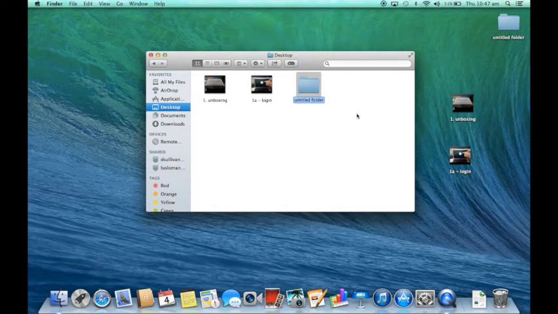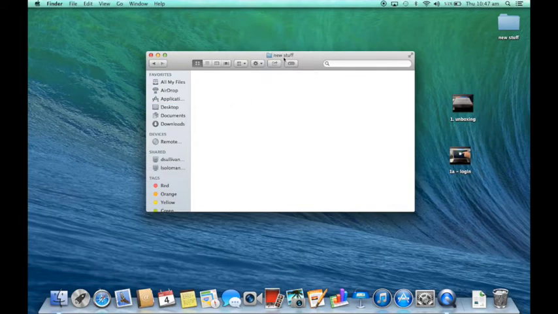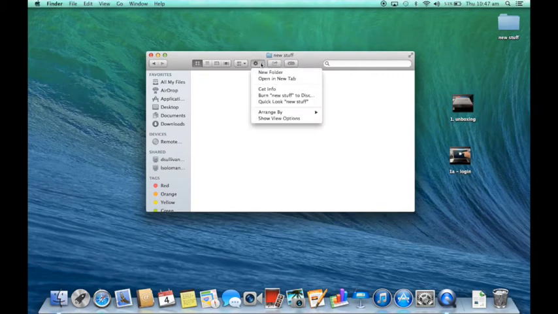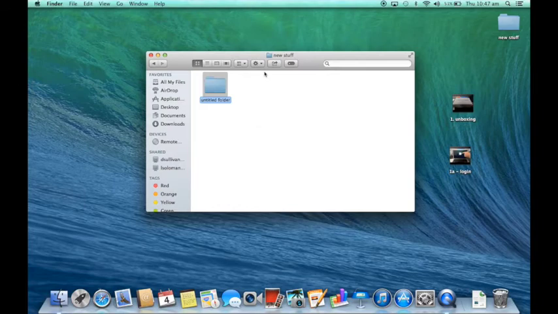But if I type in new stuff and press return, now it's called new stuff, so I can make a folder. If I double click that folder, I'm now inside that folder, and I can tell because at the top of my window here it tells me I'm in the new stuff folder, and I can again make another folder inside that called really new stuff. Press return, and now I've got a folder in there.